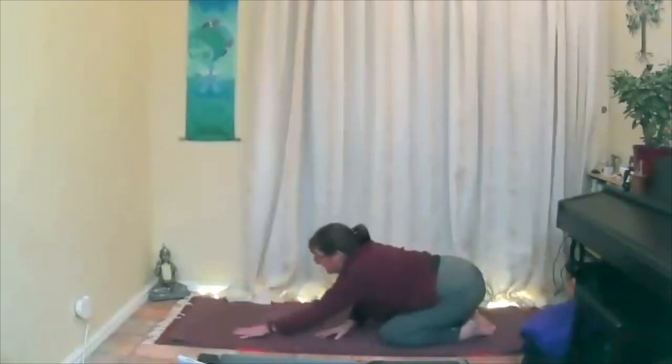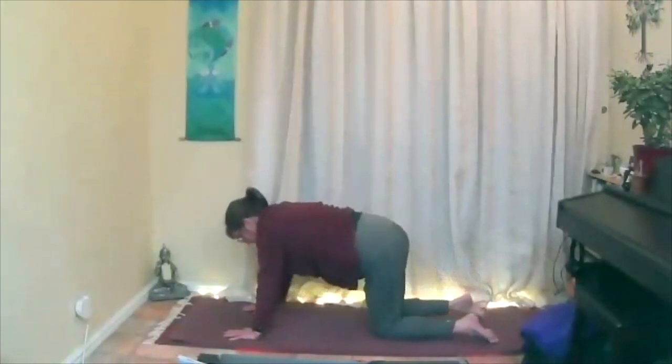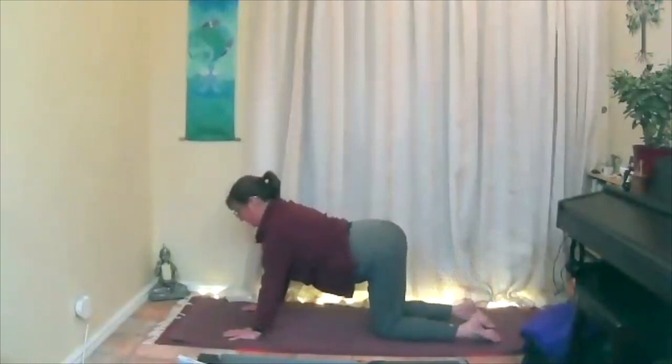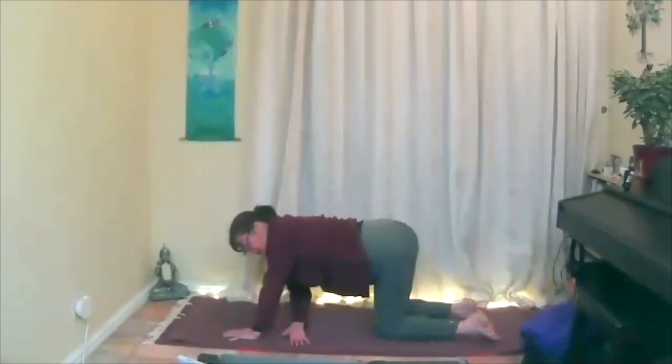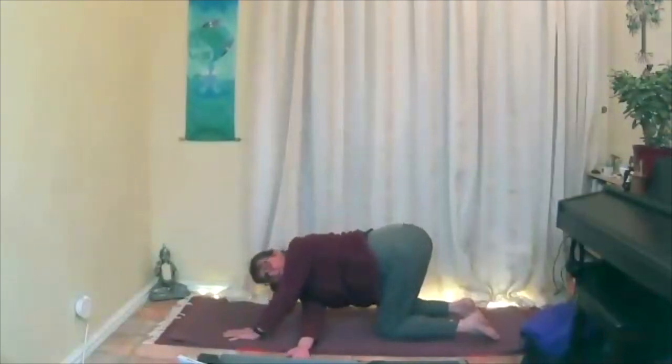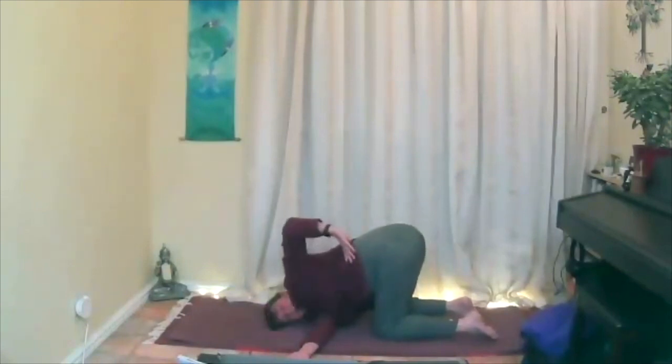Lovely. Now let's make our way up. We're going to come up onto all fours. So let's straighten those legs out so the knees are underneath the hips. Just send those shoulders back and down, tummy in, neck lovely and long. Take an inhalation. Exhale, we're going to thread the needle. So take the right hand underneath the left arm, maybe bringing the shoulder down to the ground. Perhaps leaving the left hand on the ground, perhaps taking it to the waist or extending the arm up. Three choices. Just steady there.